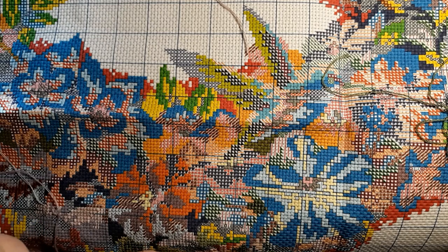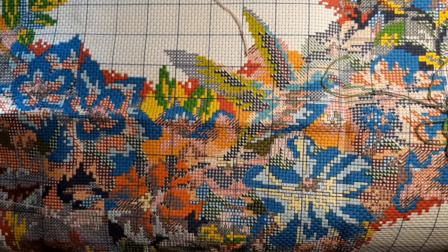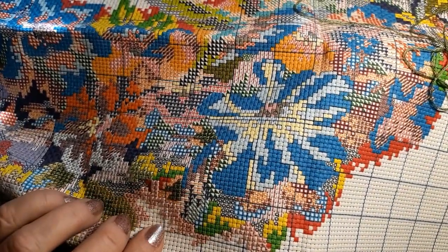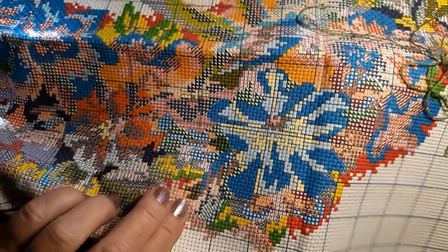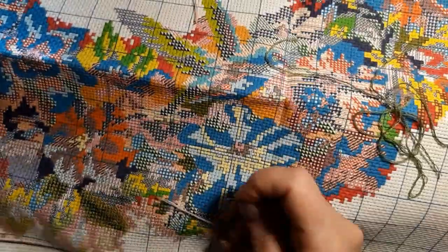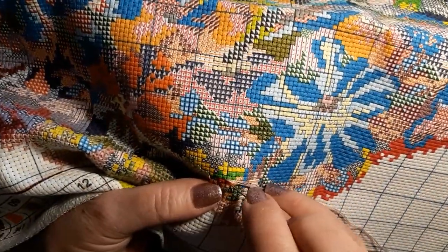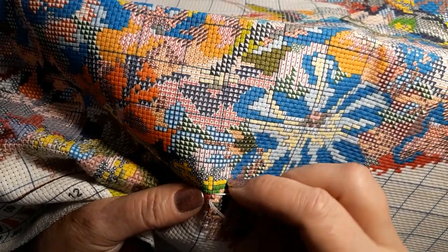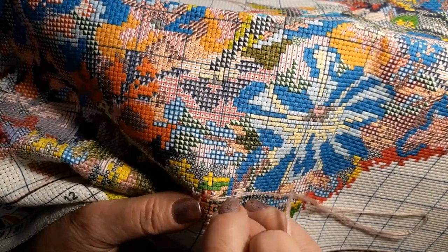I guess I'm just going to have to take it one thing at a time and solve one problem before I go on to something else. I have to figure out which direction I was supposed to go. This is such a pretty little pattern. And when and if it ever gets done, I'll be stitching on this when I'm 90.